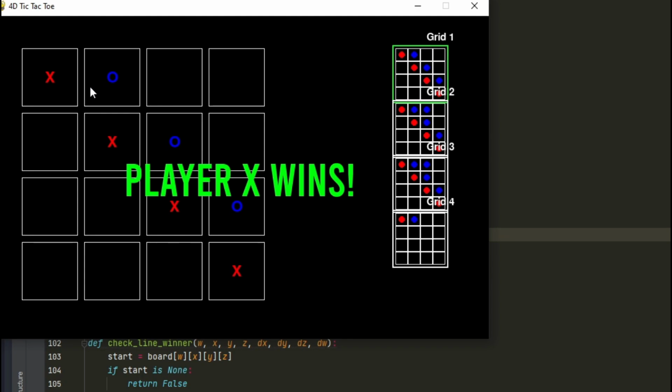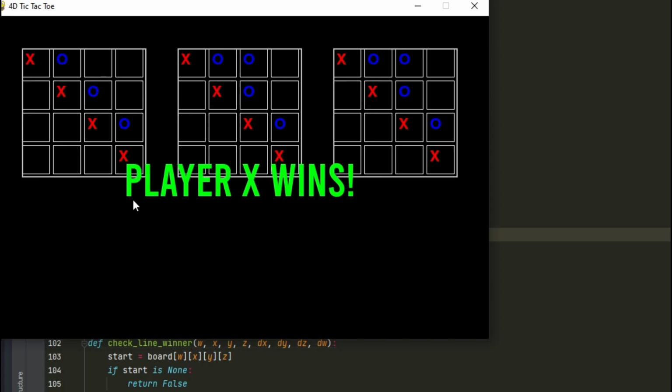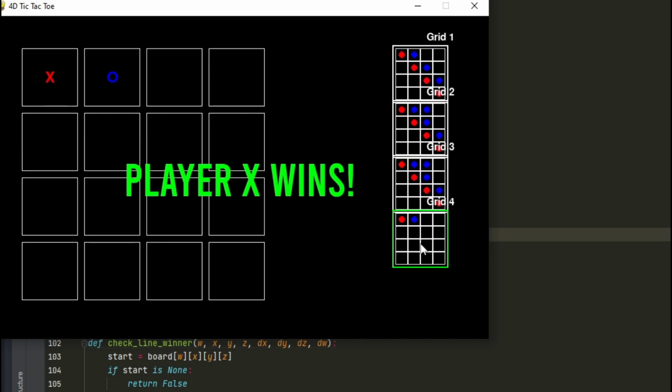So for example, the way these grids are mapped out is within a vector, stored as a tuple object, and it has an x, y, z, and w axis. The z represents which of the 3D subgrids you are playing on, and the w represents which of the hypergrids you are playing on. And the way that it works is, if you are placing a symbol on here, it's not just placing an x simply like that.